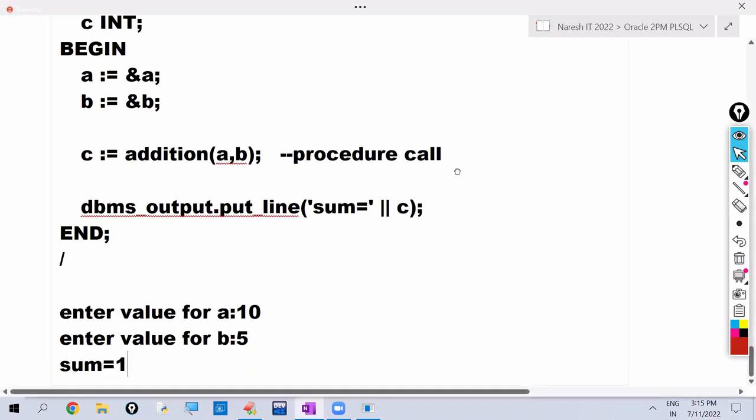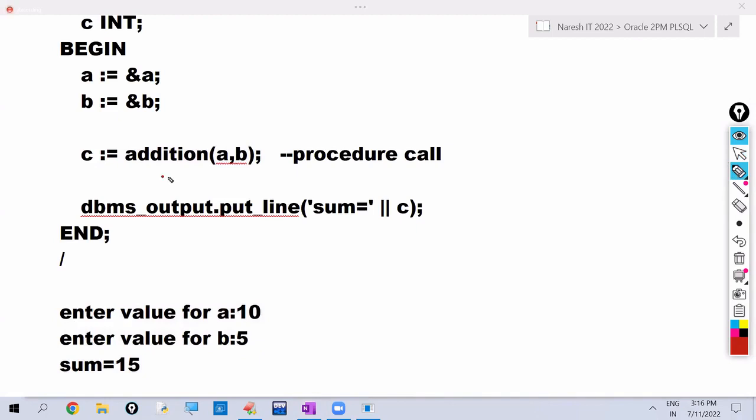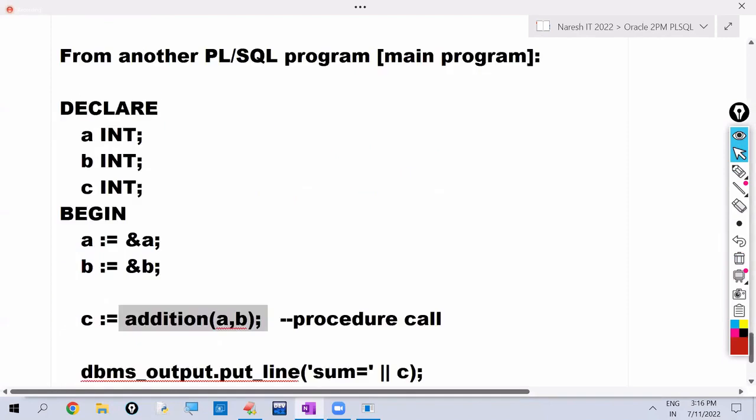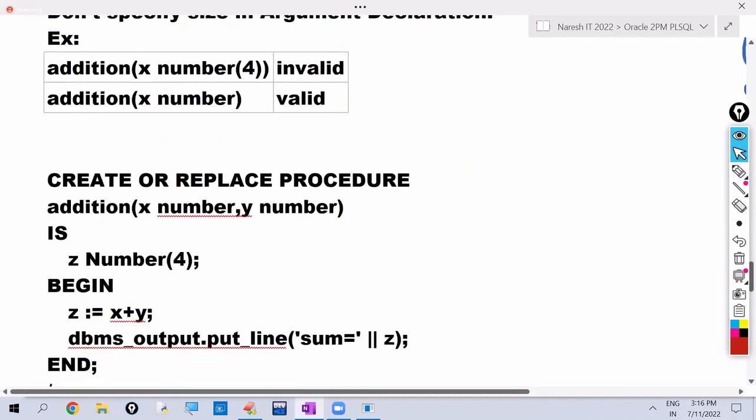It prints the value as 15. So we are not writing the code here. In this, for adding two numbers, we are not writing the code. Just we are calling the procedure. A value will be passed to X, B value will be passed to Y. For example, if we give A value 10, B value 5, this procedure code will be executed.